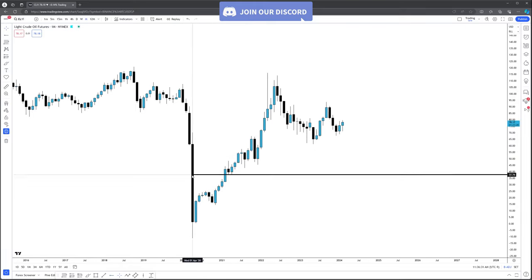I personally like making them single thick dashed lines. If you ever see a single thick dashed line on my screen, it's a projected defined range level. So this is tradable. If you get a long down here and you're aware of projected defined ranges, you understand that your target should be all the way up here at 17,499.75.